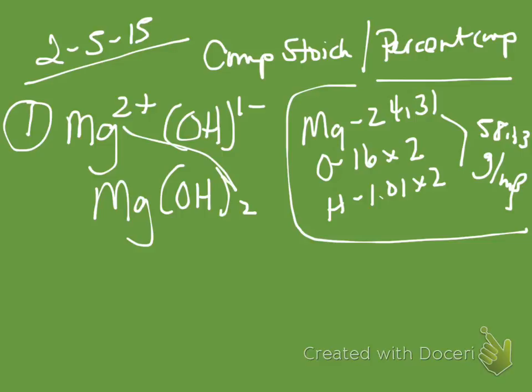Now, doing a formal crisscross here, you don't have to show that. If it is a naming problem, if that is explicitly what I'm asking you about, you need to show me that. But if it's something where writing your formula is just the first step to doing a larger problem, you don't have to show me that. But if you're not getting them consistently, you probably need to write it down. And at that point, it's not for my benefit, it's for your benefit.